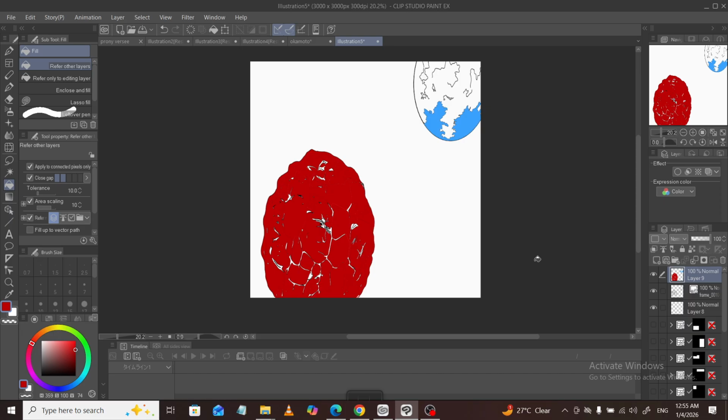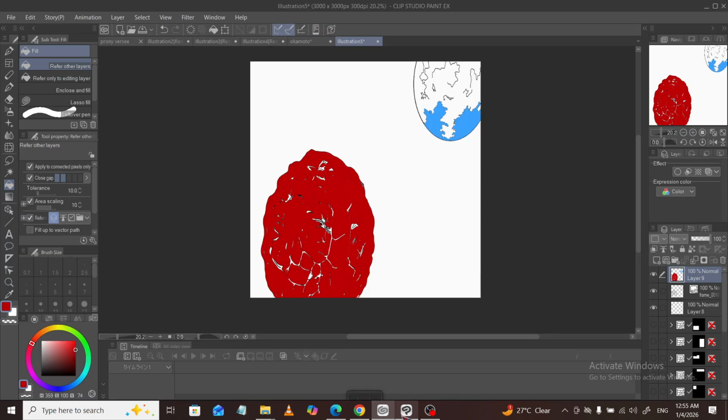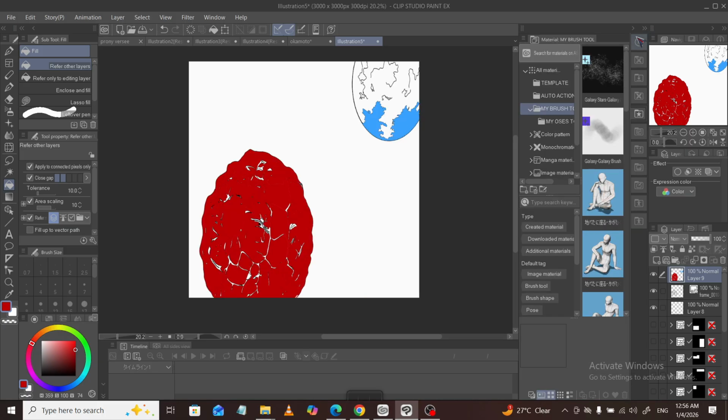Start by opening the Clip Studio Assets tab. You can get there from the Clip Studio launcher before you open the main program, or directly inside Clip Studio Paint by opening the Assets section. Either way, you'll see a storefront-like page with categories, search, and previews. If you're working in the main app, keep your canvas open so you can try your downloads right away.